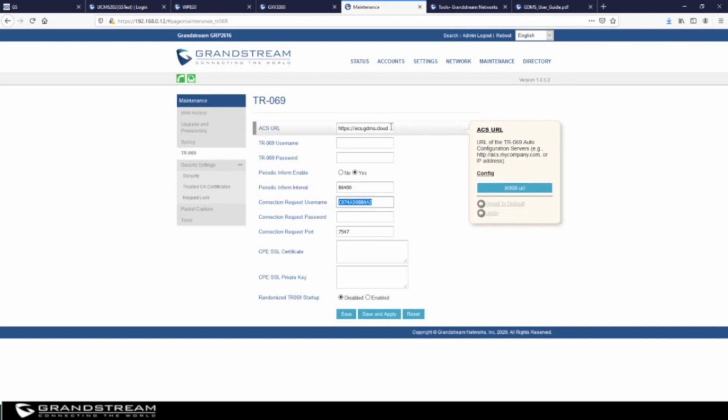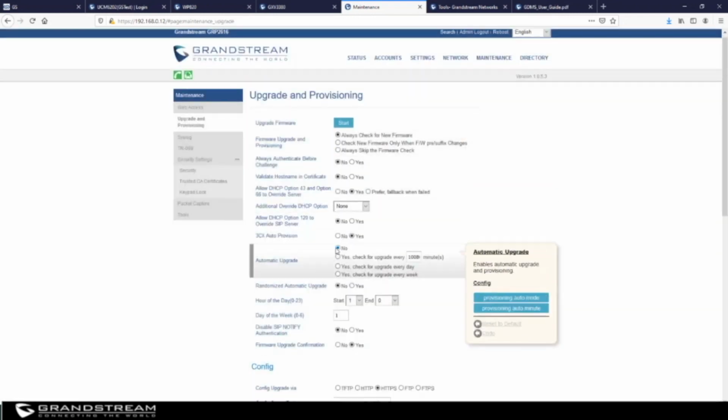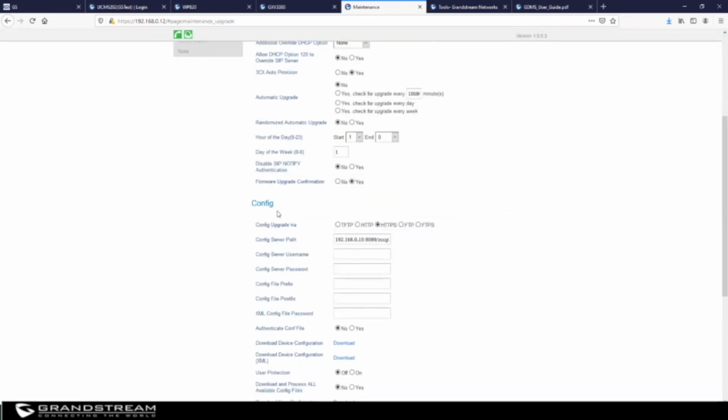If you don't remember that information, or if you want to provision your phone with those settings, the other option that you can try is go to upgrade and provisioning, and under configuration page you're going to enable HTTPS, then you enter this URL www.gdms.cloud.preset, save and apply.